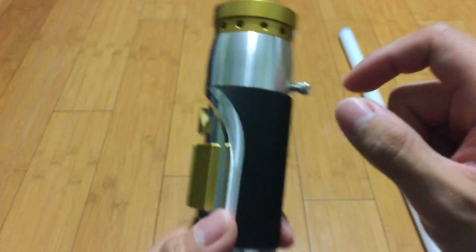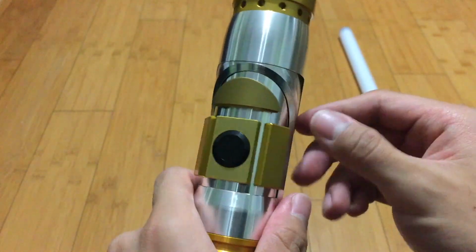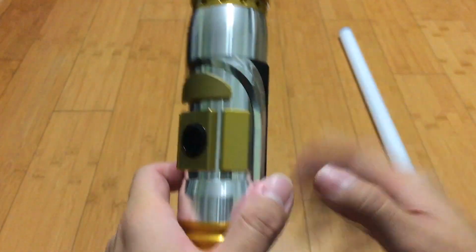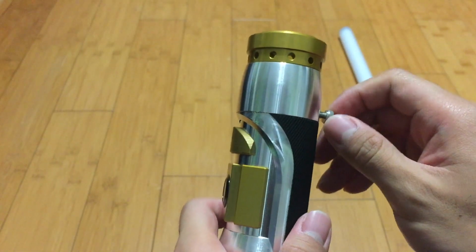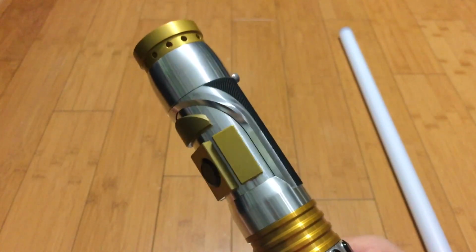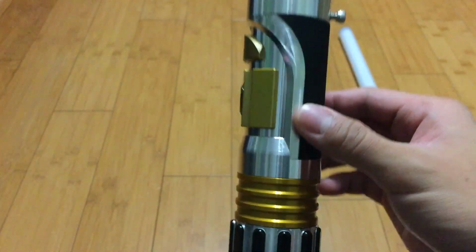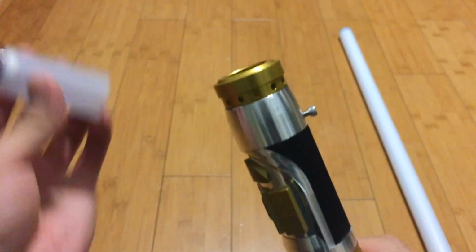And not only that, I'm afraid that if this loosens up, when I'm twirling this it's going to be shaking and rattling around, and that will annoy me. So I hope that's not an issue. I hope this will keep it from doing that, and it seems like it does. So that's a con for me, though. That shouldn't be the way it is. Luckily, everything else doesn't loosen up. It's just this top piece and this one, but that's still an issue. So just FYI to you guys.